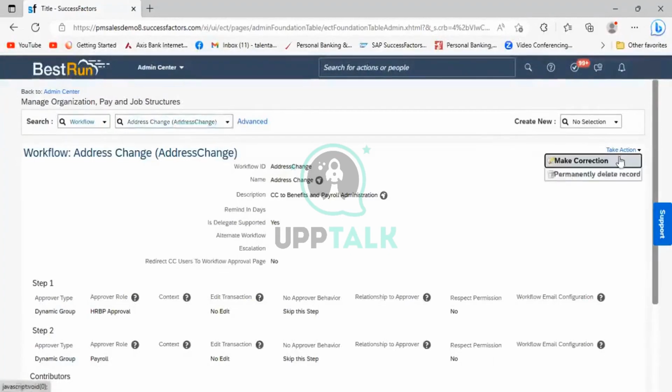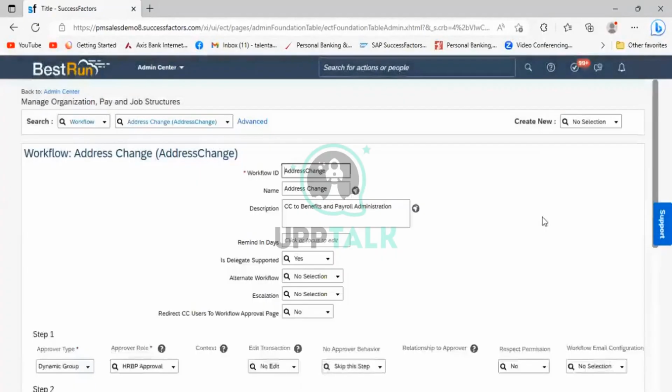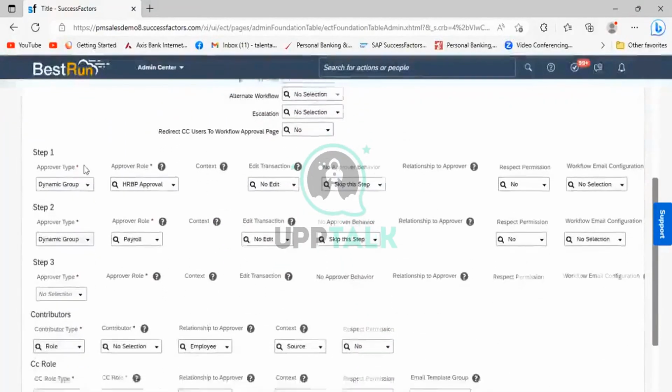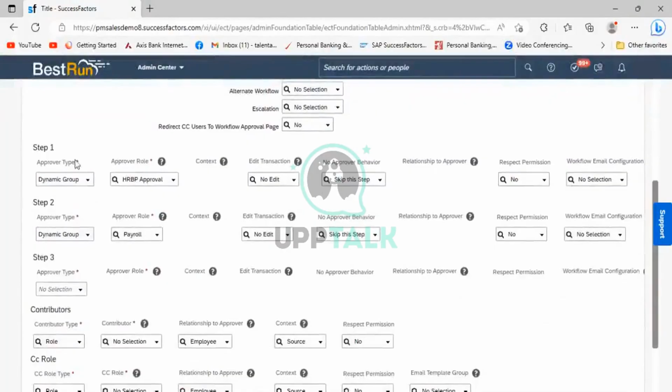Let's take a look at this, and you can see the workflow screen is divided into three parts. One is the approval section, with step 1, step 2, step 3. Then we have the contributor, and then we have the CC role. These are the three sections the workflow is divided into.